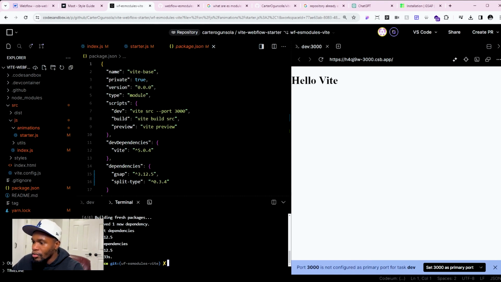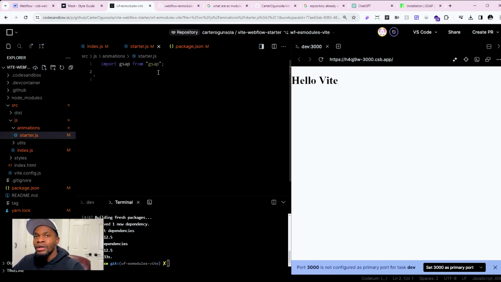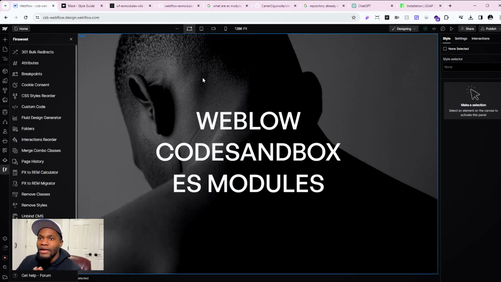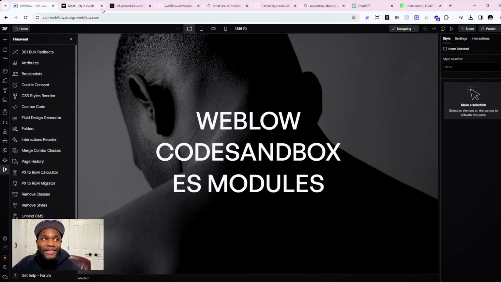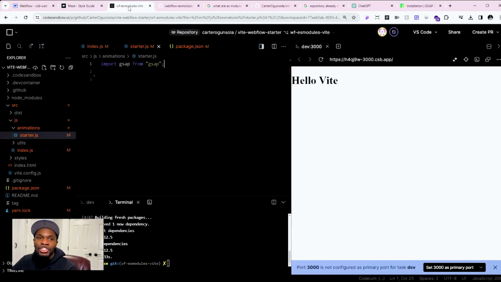So I'm not going to write all the code from scratch in here, excuse me, because I've already done this a few times. I'm just going to copy and paste this. So what we want to do is create functions specifically that we can export and import, and that's using ES modules, right? And ES modules, let me dumb it down, is like in Webflow we can create components, right? We could take this hero section and make that a component and just use that component on every other page if that's what we wanted to do. That's kind of the same concept when it comes to creating functions and exporting them to use on other pages. And you're going to see what I mean.